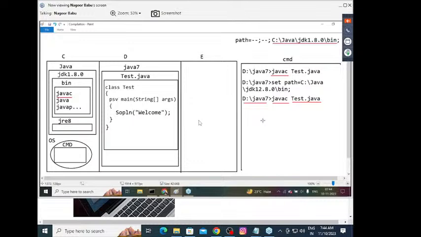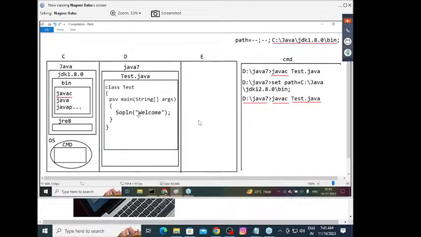The compiler will search for the file Tester.java in the current location. That means what is the current location here now? D:/java7. There the compiler will search for Tester.java. In case a Tester.java file does not exist in the current location, immediately the compiler will provide a message like what? javac: file not found: Tester.java.